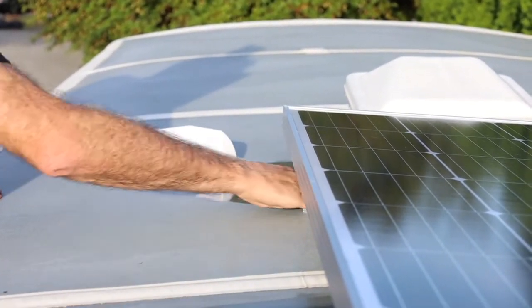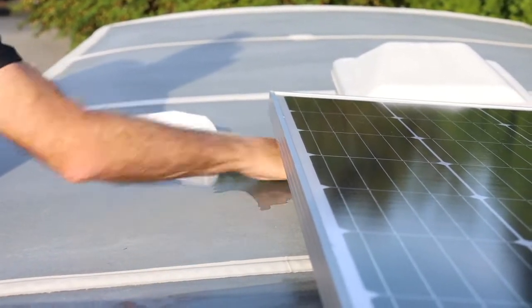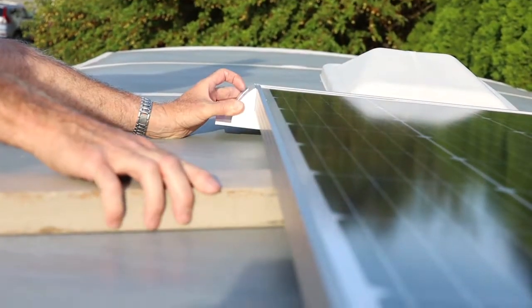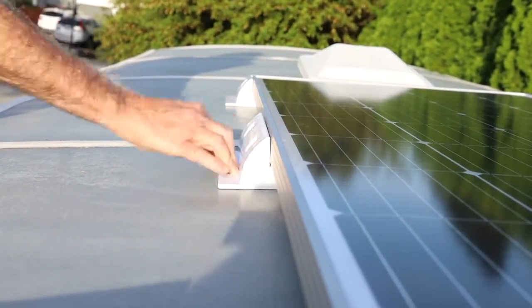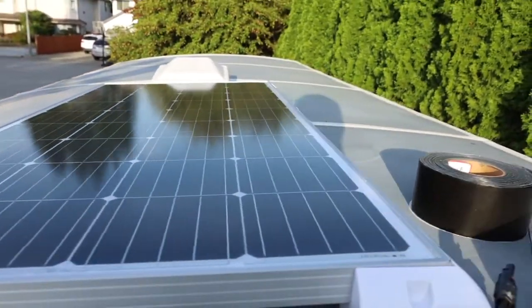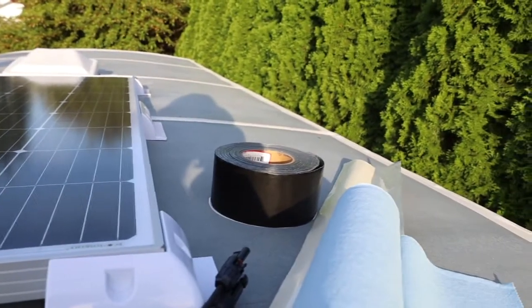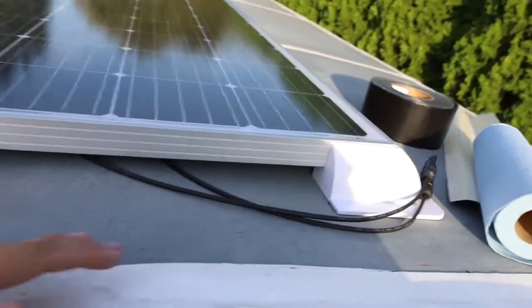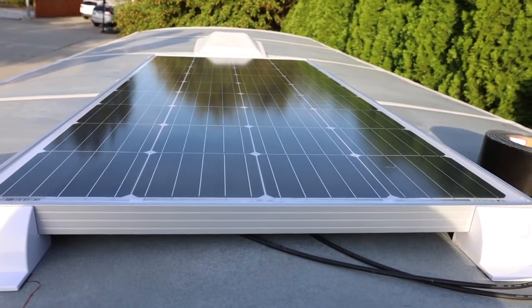Surface prep is very important. You want to make sure you have a really clean surface for the VHB tape and the Eternabond to stick to. So we got our four corners, two sides, done with the VHB, and next we're going to use the Eternabond. We also have our front flashing to direct air up and over. So next up, Eternabond.